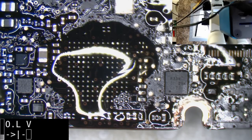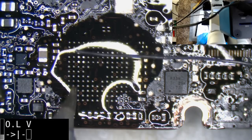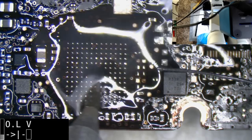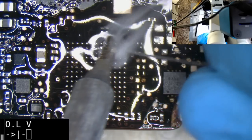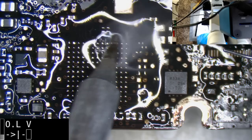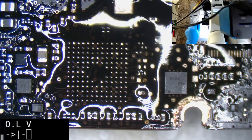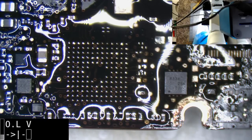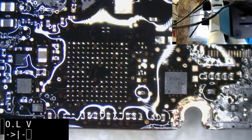At least that's the nice thing about working for yourself, is you get to choose what level of risk you want to play. So if you feel that this is over the top, and that it's an unnecessary waste of time, then that's your choice, and you can take the risk. Let's clean that up.